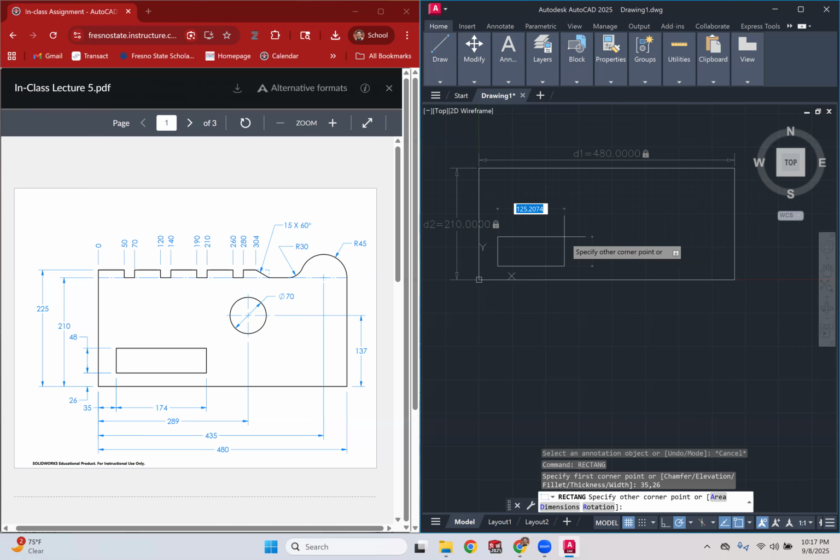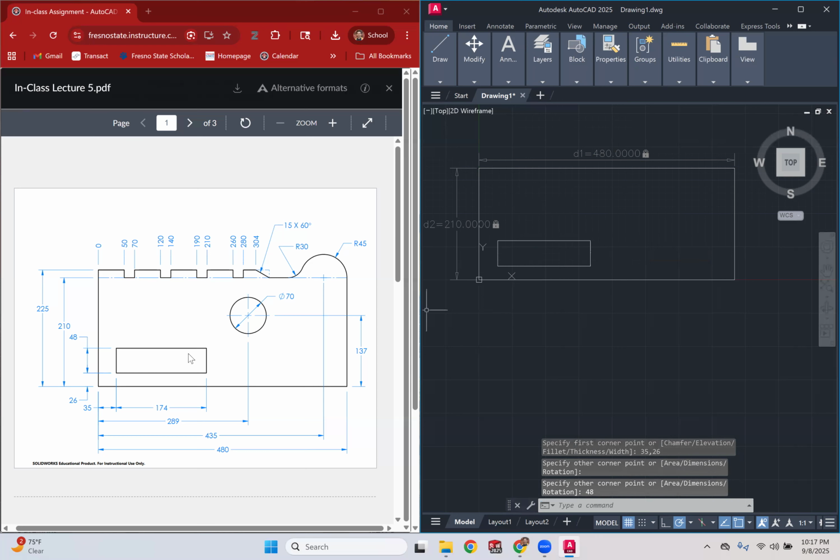And this one wide would be 174. And then it is 48 units tall. So that's that second rectangle.